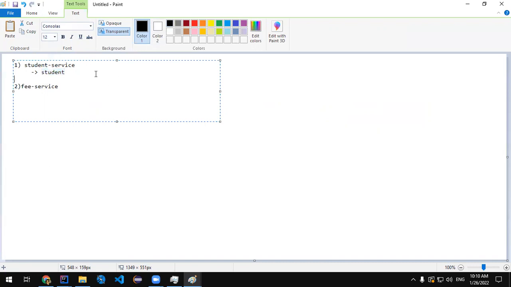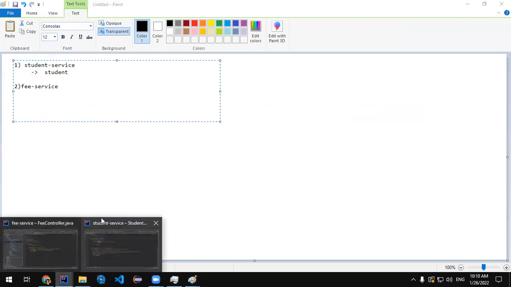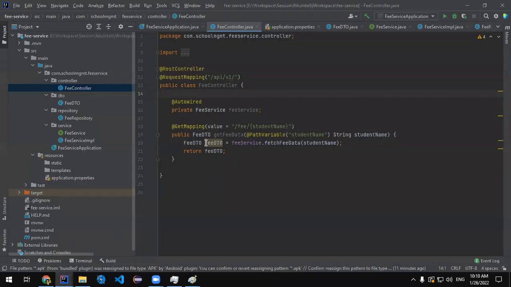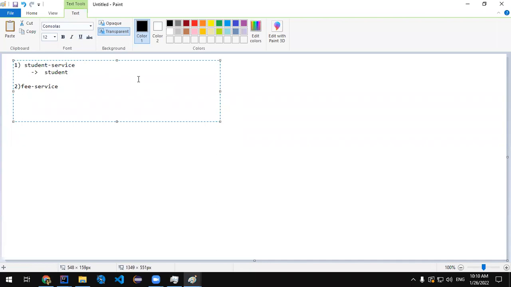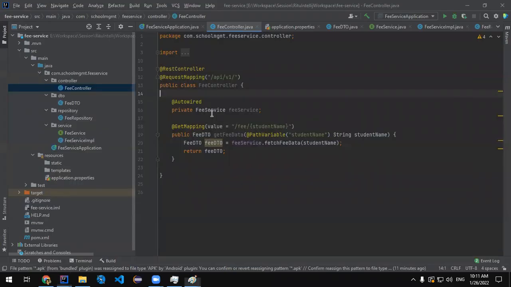Couldn't these microservices be done in Eclipse? It could, absolutely. But I thought I would give you an idea of how IntelliJ works. Okay, obviously you should always learn new IDEs, and IntelliJ is really good. In the official project I'm working on, I'm using IntelliJ only. They asked me to work on Eclipse. I said no, I'll work on IntelliJ. Why? So I'll get more familiar with that. And you should also, that should be your approach always. Once you are comfortable with any technology, just leave it. You are already comfortable. Go beyond that.